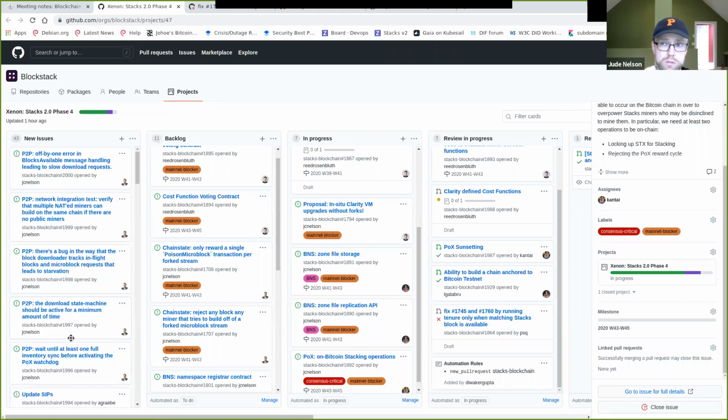Some background: over this weekend, starting really on Friday, DeWalker helpfully shared his log that showed that his natted miner was not sending blocks that were getting incorporated into the chain state, not even on a fork anywhere. I spun up my own mining node just to try to figure out if I could duplicate this reliably. And this uncovered a handful of subtle issues in the peer-to-peer state machine scheduling.